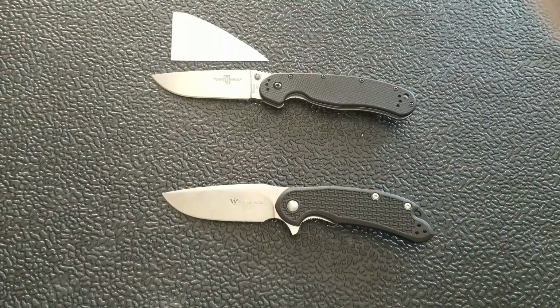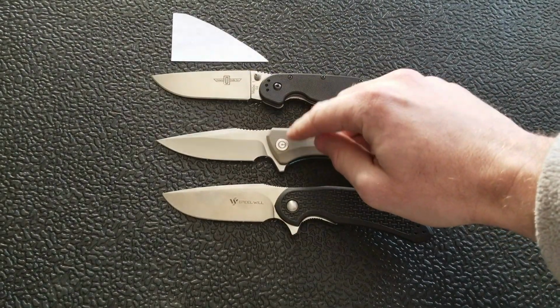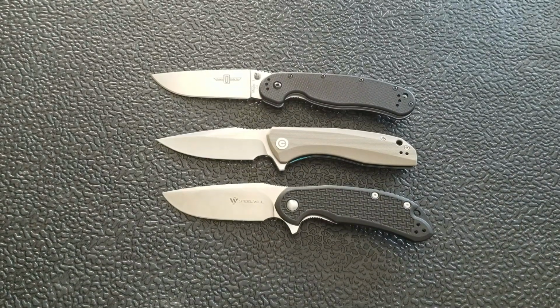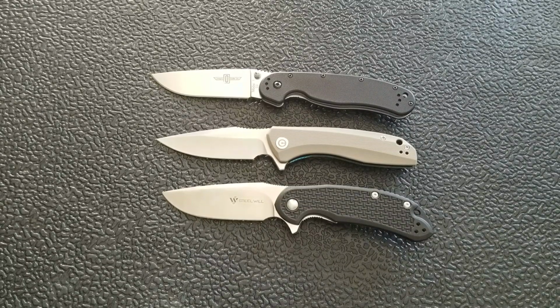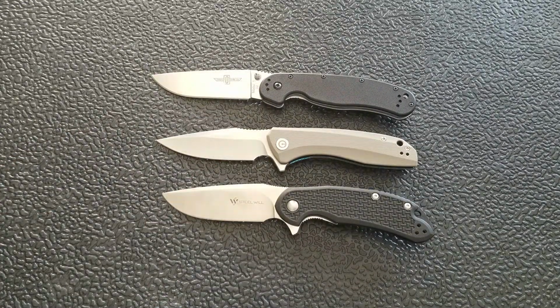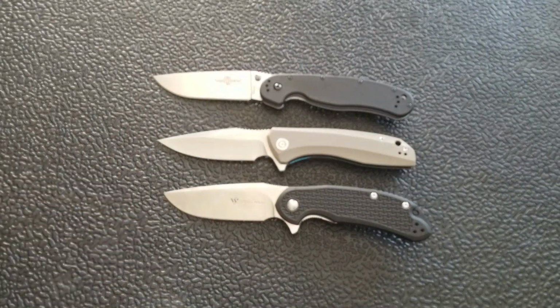Okay, so these two are close. The Civivi Backlash and the steel wheel Cutjack are close. And you know how perfect the edge out of box is going to be different for everybody. It's going to vary a little bit, but that thing is crazy thin behind the edge. And so is the Cutjack, but the Civivi is very, very thin behind the edge. It has the least resistance. All three of them slice paper.